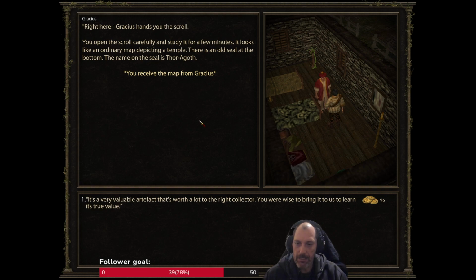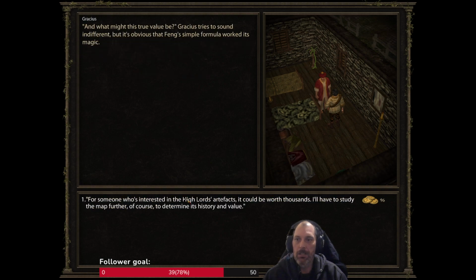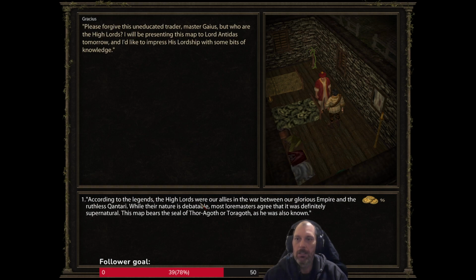It's a very valuable artifact that's worth a lot to the right collector. You rise to bring it to us to learn its true value. And what might this true value be? Gaius tries to sound indifferent, but it's obvious that Fang's simple formula worked its magic. For someone who's interested in the High Lord's artifacts, it would be worth 1,000. I'll have to study the map further, of course, determine its history and value.